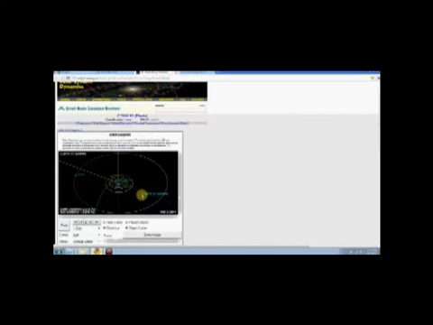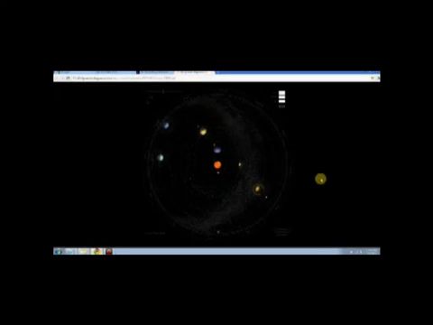So, with them not being in their location correctly, I don't know if I'm going to be affected by this object or how close it's going to come. So, let me take you to another program that I use. And I hope you can all see this screen. And you can see that here, too, the planets are not in their proper location. But let's go ahead and set the date here.